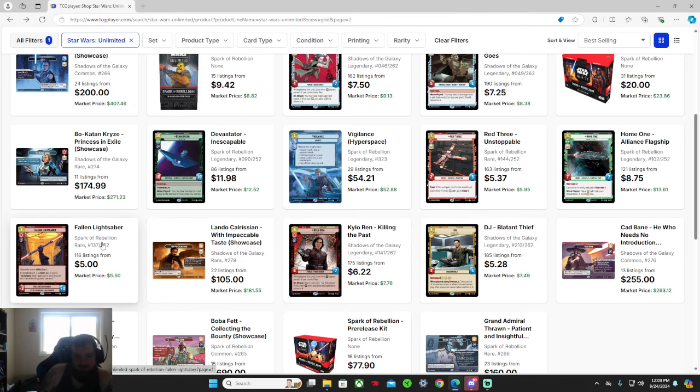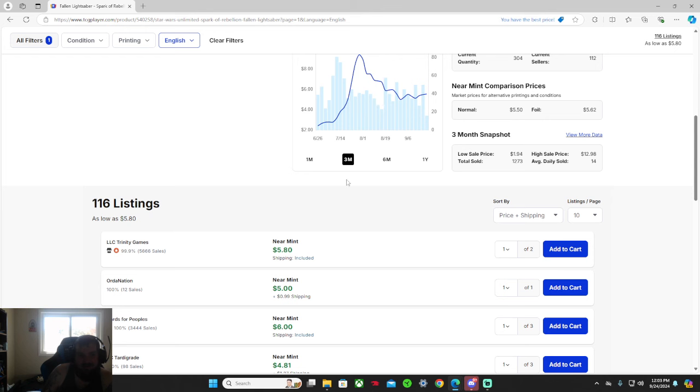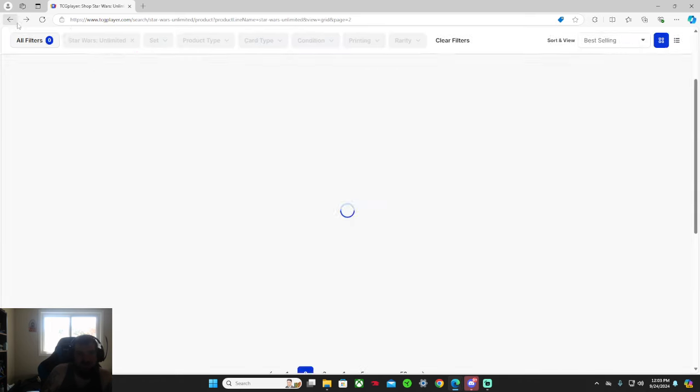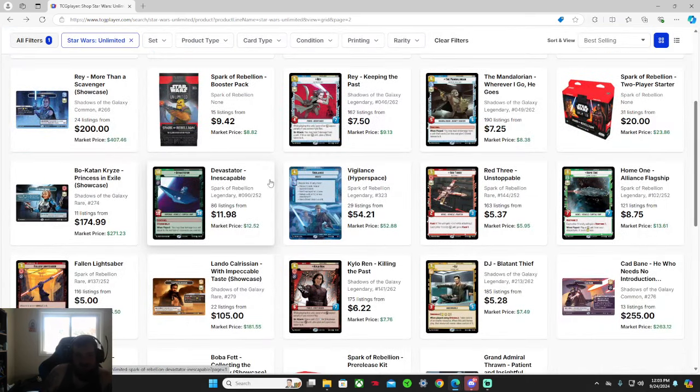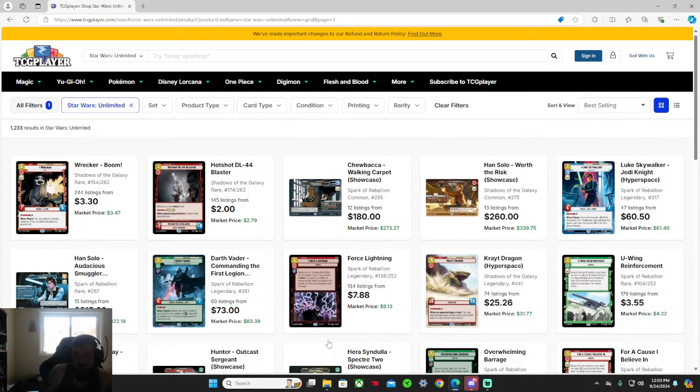Fallen lightsabers, these might be on the rise, even though they're already overpriced for what I think they are, because they're not really performing. No, I wouldn't say it's worth picking up. To be honest, I don't think they're worth $6. But if you have them, you might hold on to them just in case there are people who want to try and troll with General Grievous style decks, right? The unit. Because that's probably going to be the best lightsaber for him, since it's not requiring an aspect penalty, right? Yeah, this could go on anything, but it just so happens I have General Grievous also, you know.